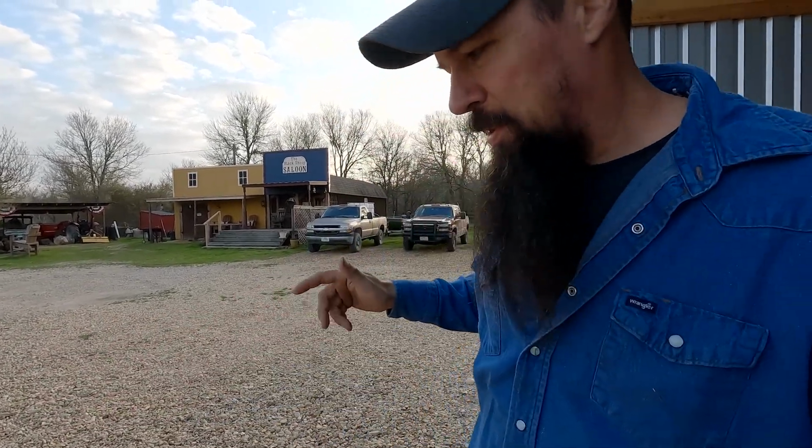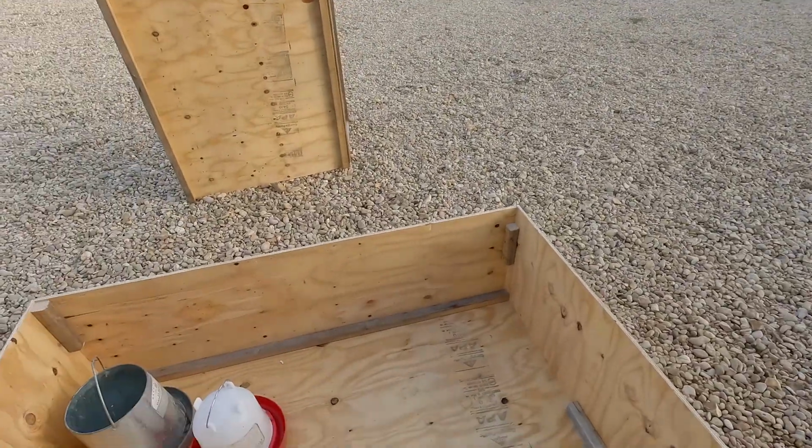All right, guys, so it took me just at 2 hours, maybe 2 hours and 15 minutes to finish the entire brooder box. Let's talk about some specifications that I built for ease and making things work on it. So let me get y'all flipped around.